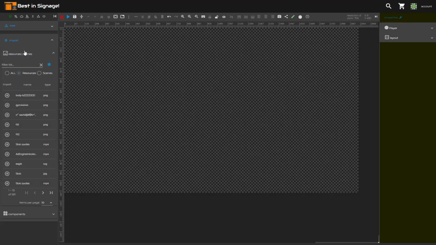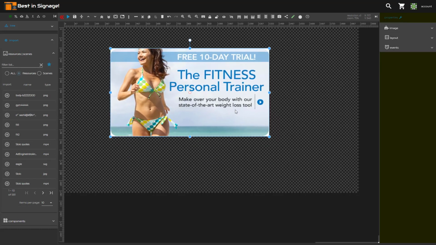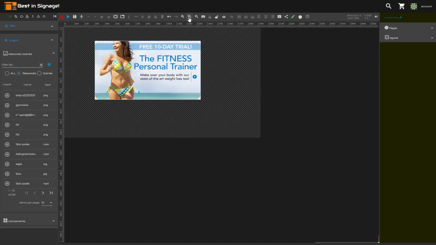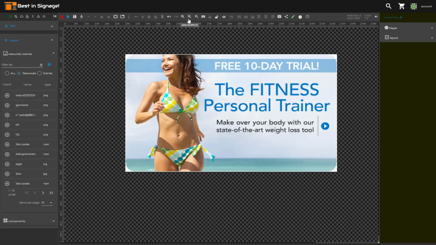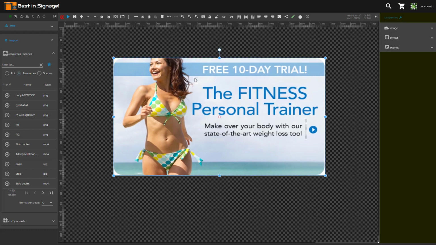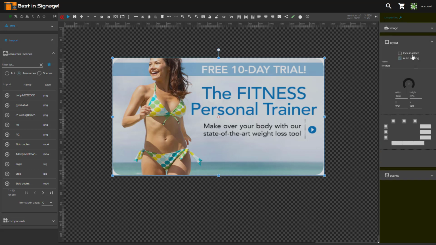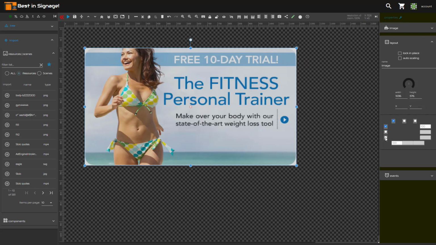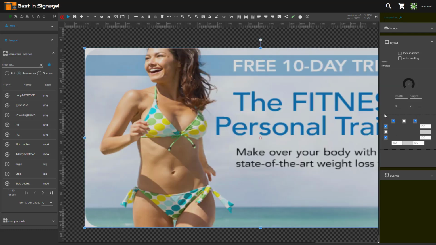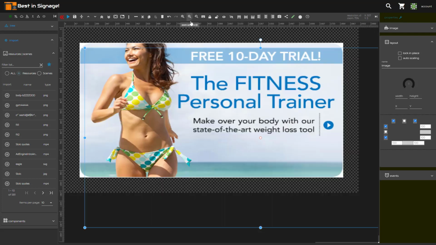So if I go back to my resources and drag over an image, I can of course zoom in and zoom out so I can see the entire canvas, just easier to work. And going back to its properties, just like before, I can set the auto scaling under its layout. However, this time I'm going to turn it off. And as soon as I turn it off, you'll see that I'll be able to set the anchoring right here. And if I select the 4 outer boxes, let's go ahead and zoom out.